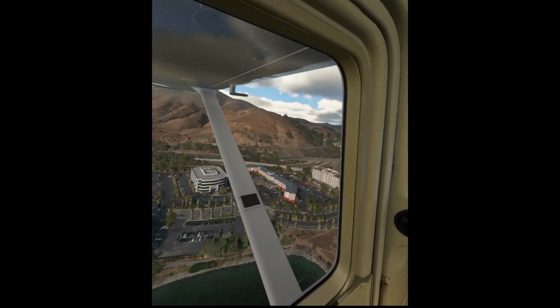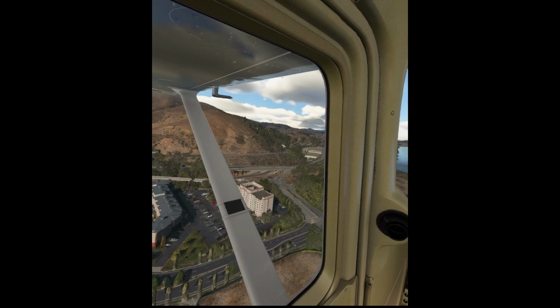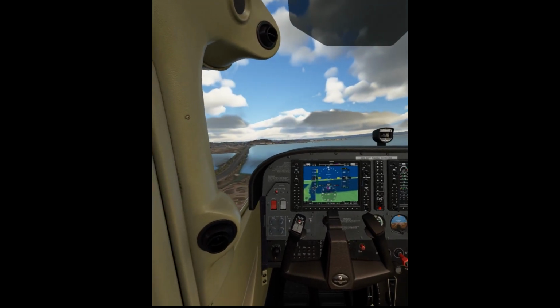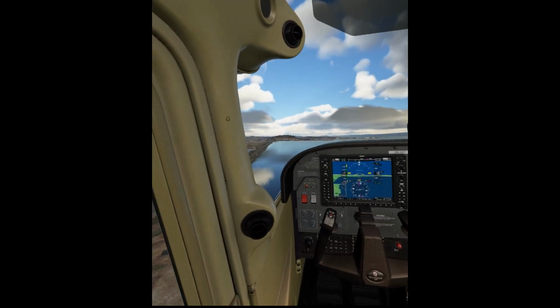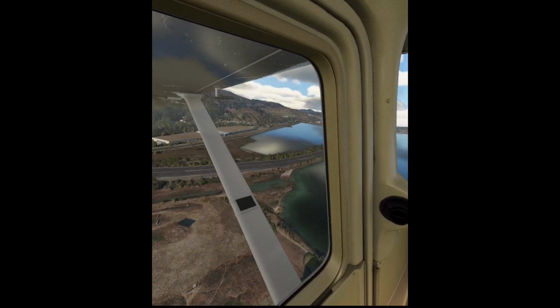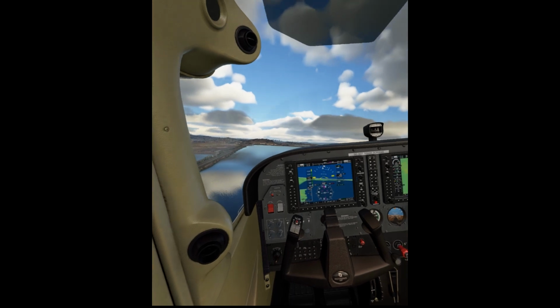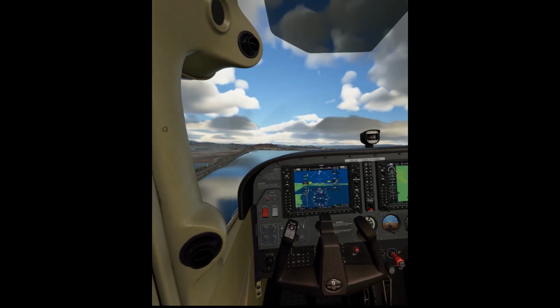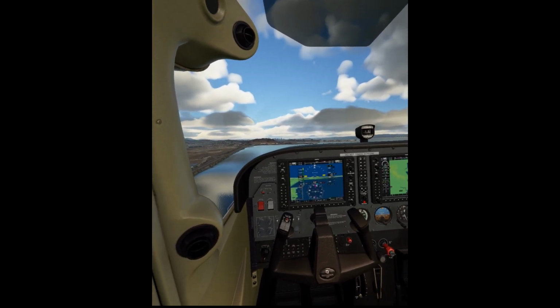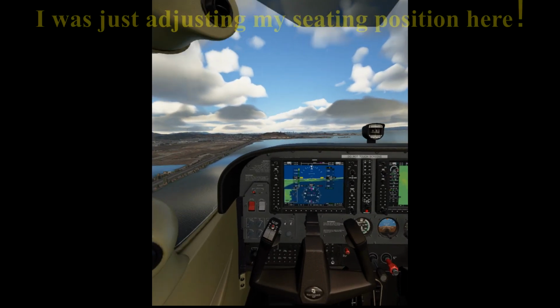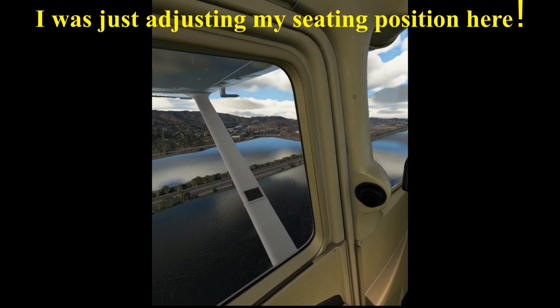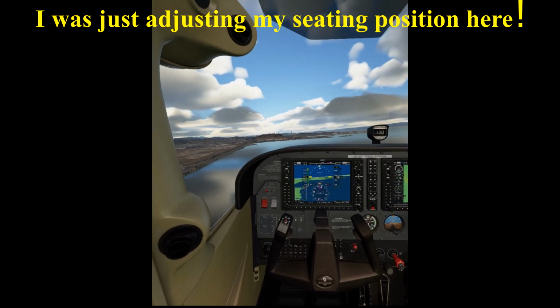Another thing to keep in mind, this is early days for VR. It will be tweaked over the coming weeks and months, I hope. So hopefully performance will improve even on mid-spec systems. That's my hope, and it probably will. But generally, like I said, when you're not flying around buildings, performance, no issue at all.